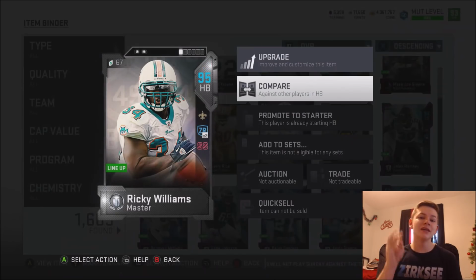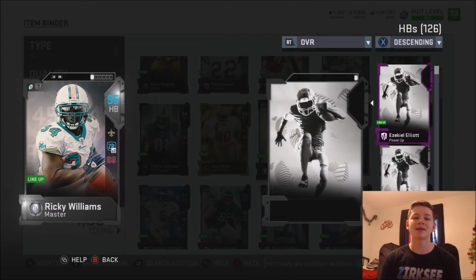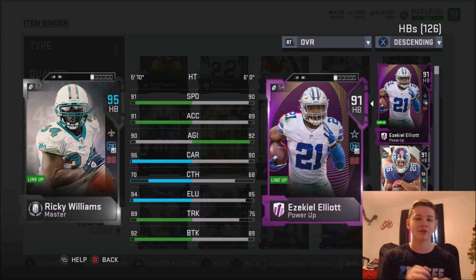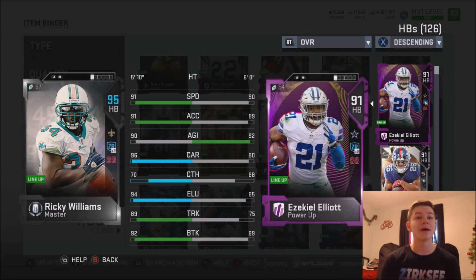And coming in at the number 3 most needed card is going to be Ricky Williams. This card is absolutely insane. Maybe the best running back in the game. The only reason I have him down at number 3 is because I know a lot of people might like some other running backs better.